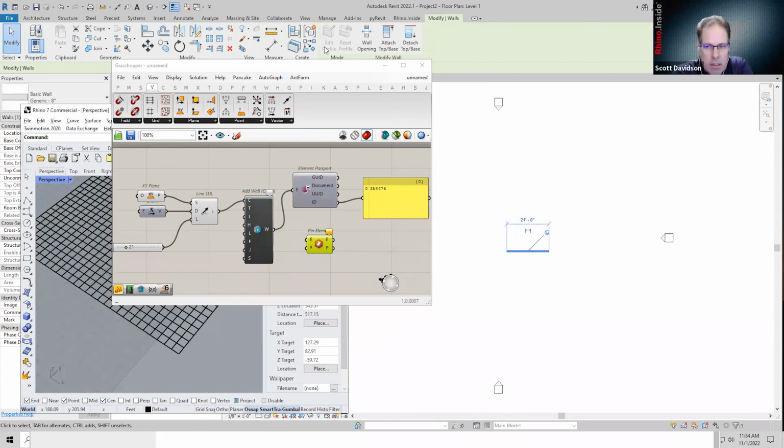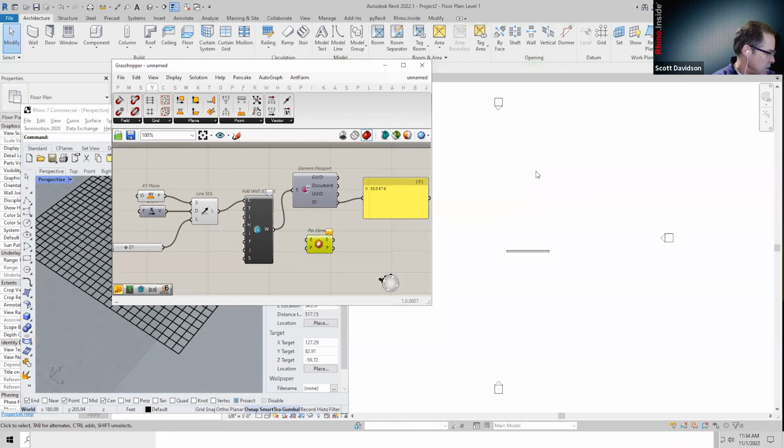One of the discussions that always comes up is can I sync Rhino and Revit together? Like I update one and the other one updates and vice versa and all that stuff. And the answer is no. The reason you can't is you run into a logic problem of who's in control and who's just kind of following along. So with Rhino inside Revit, you can go from Rhino to Revit, or you can go from Revit to Rhino. You're just not going to go both ways at the same time on the same object.